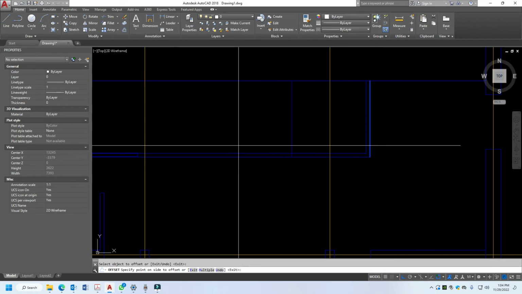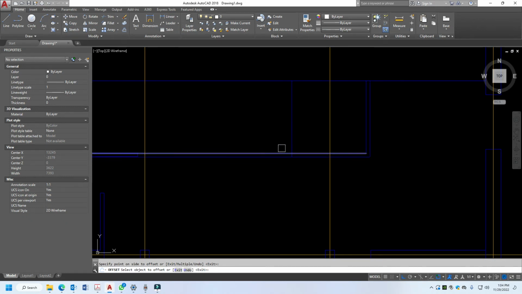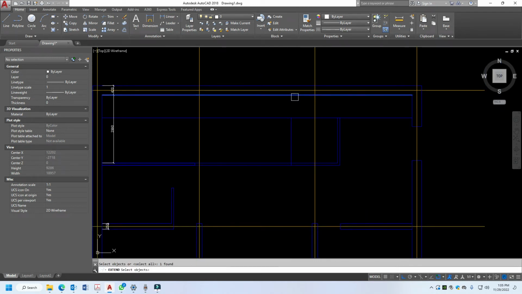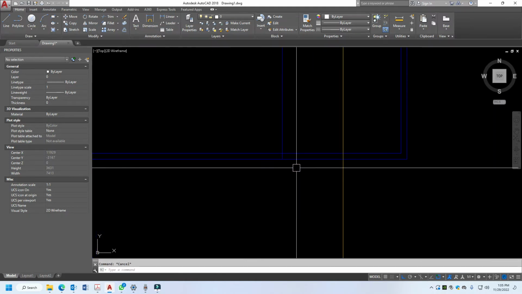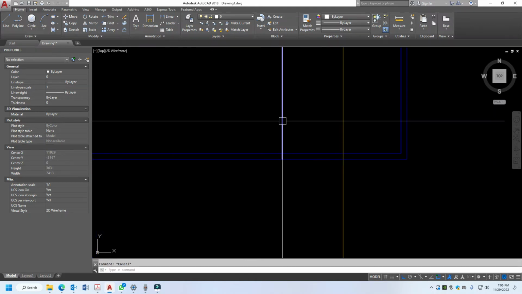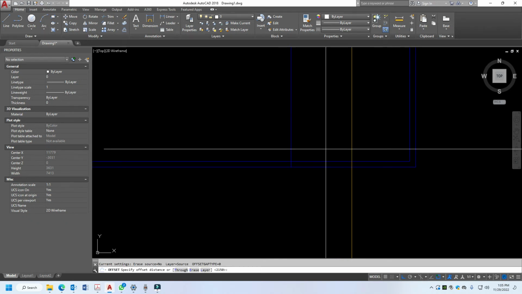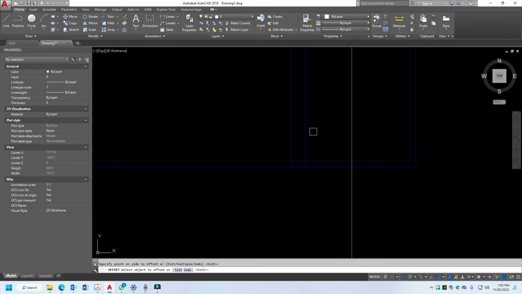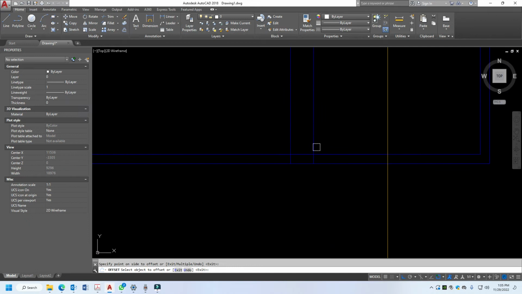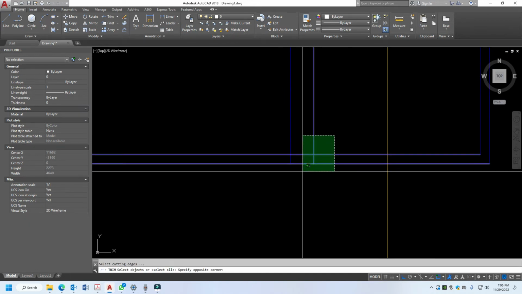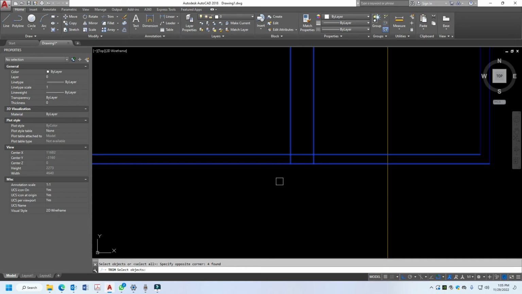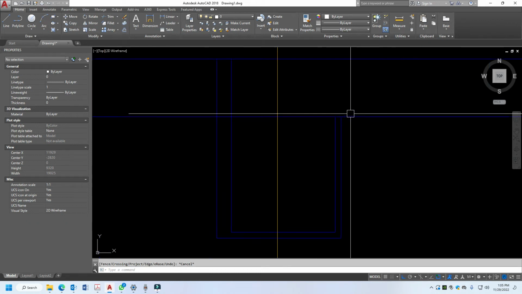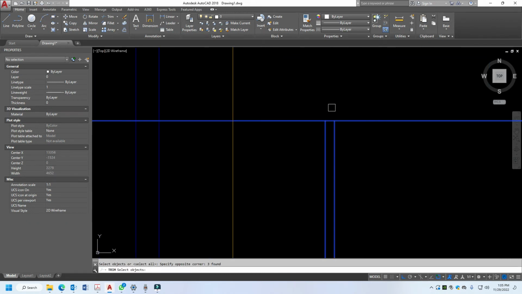Okay, that's the outer, so you need to extend this one here. Extend, click, space. Okay, then offset 250 inside: offset, space, 250, space, like this. So you need to trim, highlights, like this. So you have that. This one also, highlight. I have now. So the balance is this one.